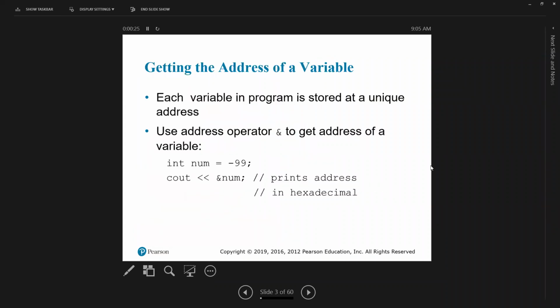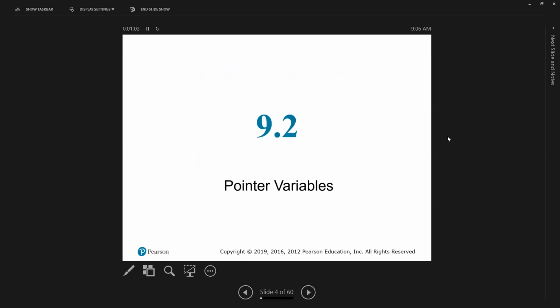Okay, so we've been kind of working with pointers all along. We just didn't know that we were doing that. So we were using reference variables, and if you were to print a reference variable like this with the ampersand, so we talked about that ampersand before, it would print the address in hexadecimal. If you don't know hexadecimal, that's okay, that's just how it prints the memory address. It's just the memory address. So we talked about reference variables before, so hopefully that makes sense.